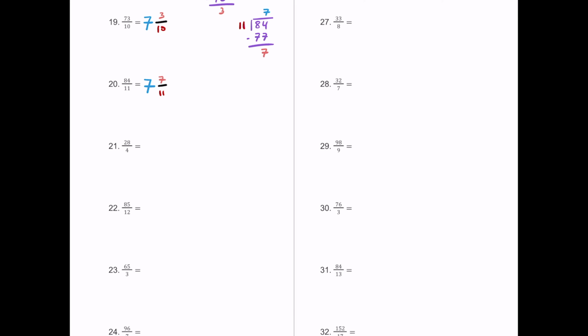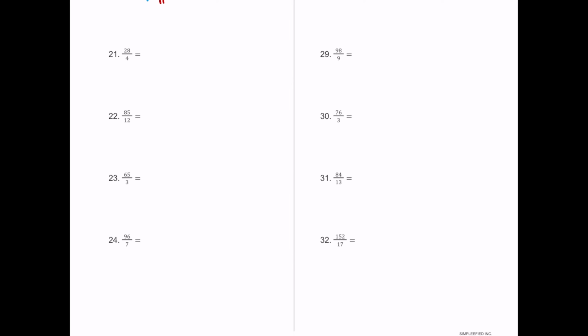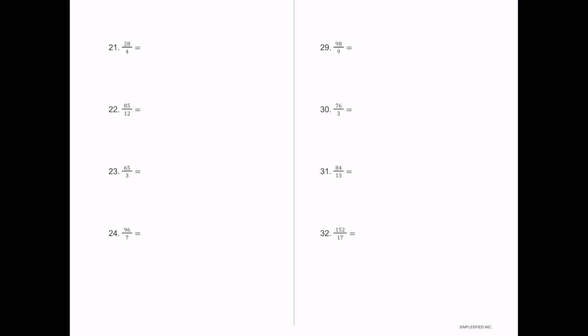Let's check out 21. For question 21, we have 28 fourths. So let's be on the lookout for when something like this happens, because this one's a little bit more unique. So let's take this 28 on the inside and put the 4. So it turns out 4 goes into 28 exactly 7 times. 7 times 4 is 28. And if you subtract, notice the remainder here is going to be 0. So instead of writing 7 and 0/4, you can literally just write 7. It just happens to go in perfectly, and there's no remainder, okay?